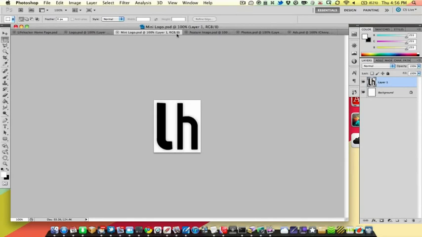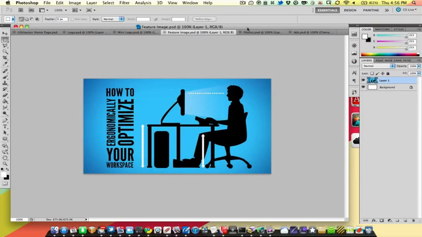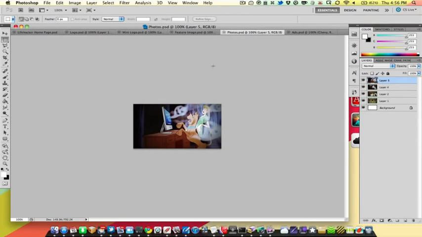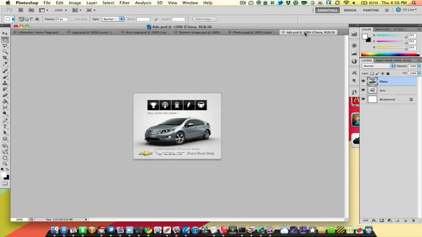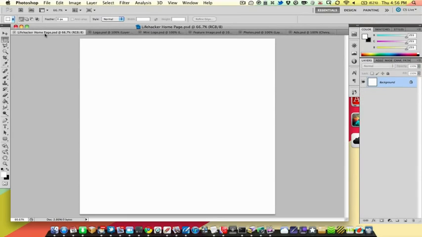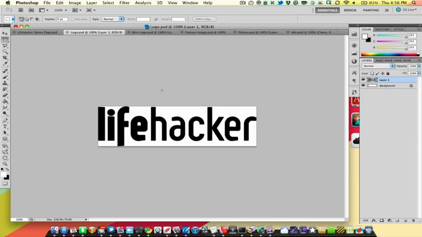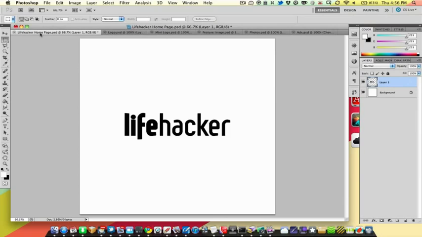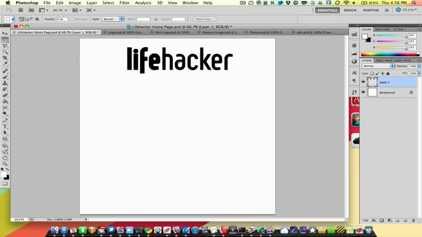logo, a mini logo, some feature images, smaller ones and larger ones, and some ads, because we have to make money on this page, and featuring advertising is going to get us there. So let's get started. Let's start by bringing in the Lifehacker logo, and I'm just going to copy that and paste it into here. So that's obviously quite a bit larger than we would like, but there it is.